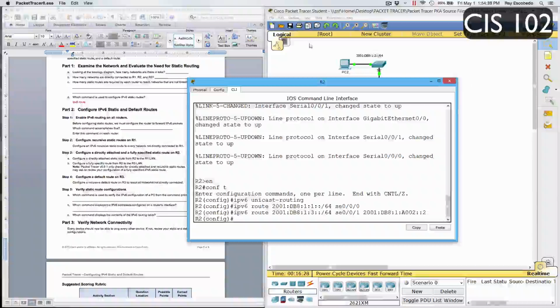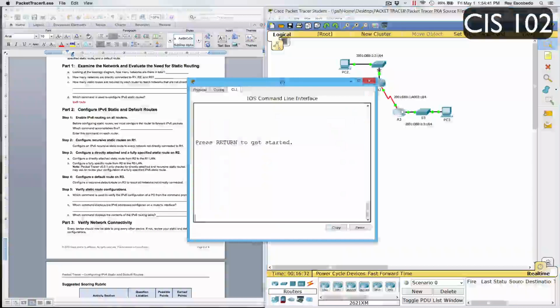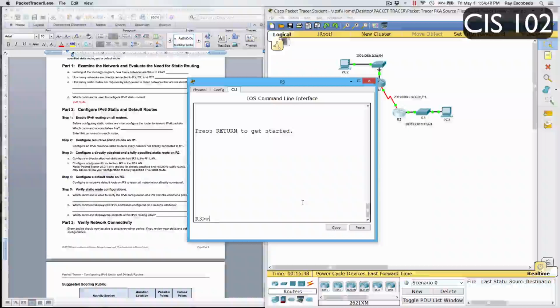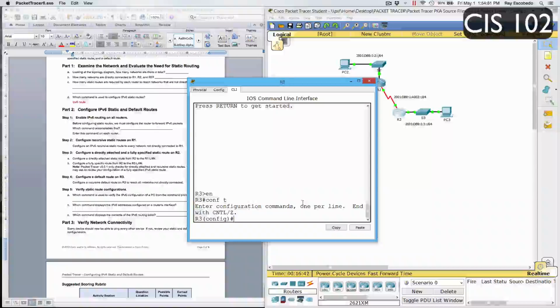So we're going to exit R2, go into R3. You're in the CLI, so hit enter, enter configuration mode, and then type in ipv6 route ::/0 2001:DB8:1:A002::1.